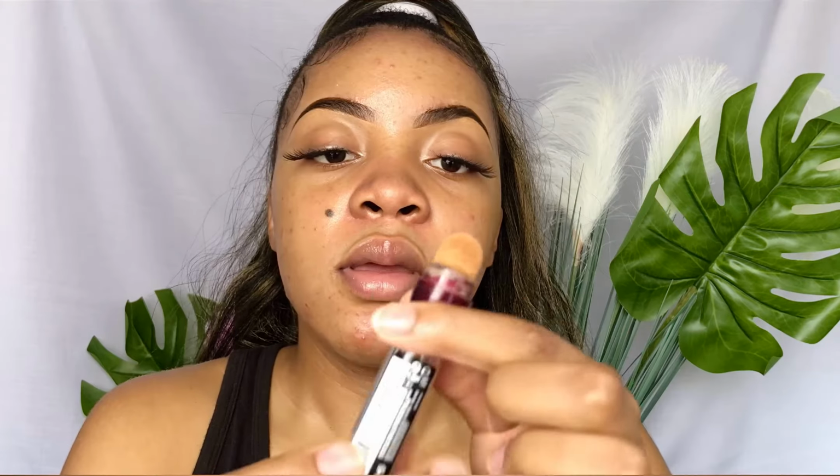So I would suggest that you get a concealer that is close to your skin tone. If it is lighter, it's not a big problem because we are going to contour and bronze, but I would say more or less get it close to your skin tone. So I'm just gonna open it now. You twist it.